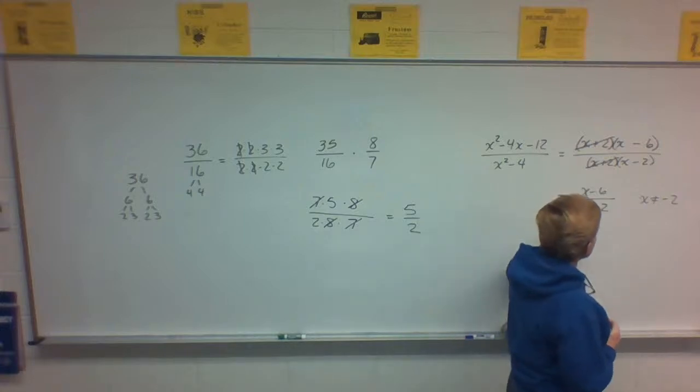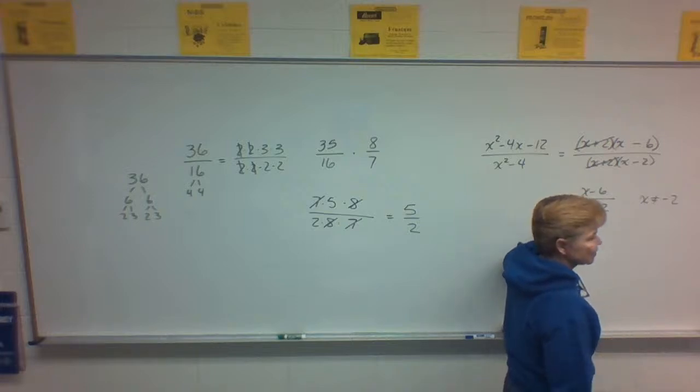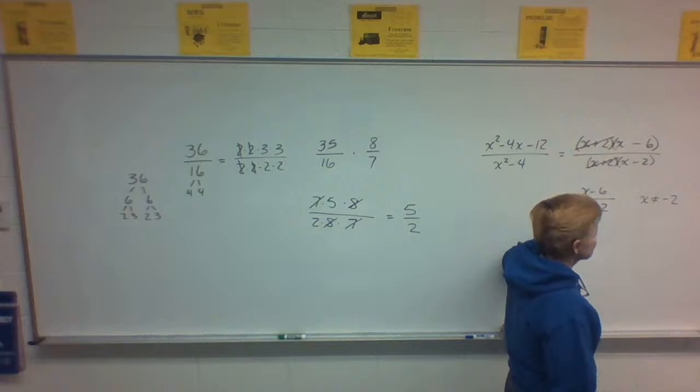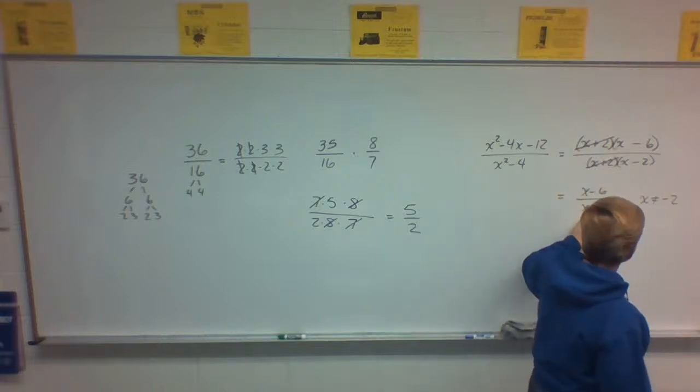The reason why I don't write x cannot equal negative 2 or positive 2 is because what remains here is very clear: x cannot equal 2 because it was left over. This is what was left after we canceled everything. For people who know how to read rational expressions, it's very clear x cannot be 2. It's not so clear that it can't be negative 2, but you can't see that anymore.